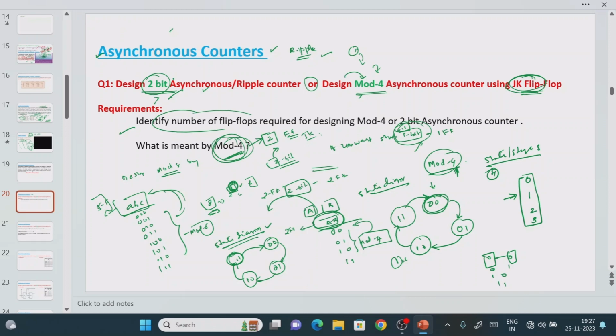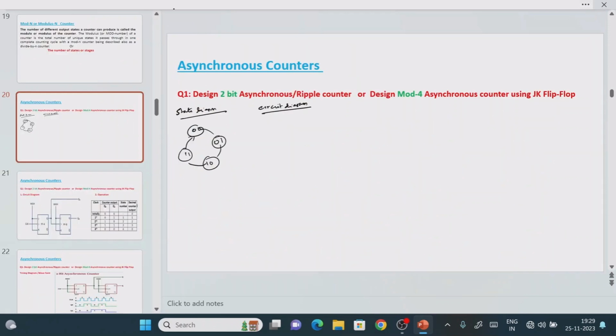So now what we will do is we will try to draw the circuit diagram representation. As we discussed, how many flip-flops we require? 2 bit means 2 flip-flops required. Which flip-flops are required? JK flip-flops are required, right? Now we will draw the circuit diagram by using the JK flip-flop, nothing but our step 3. Step 1, identification of the flip-flop. Step 2, drawing the state diagram representation. Step 3 is drawing the logic circuit diagram, right? So how many JK flip-flops are required? 2, right? Because we need to store the 2-bit information.